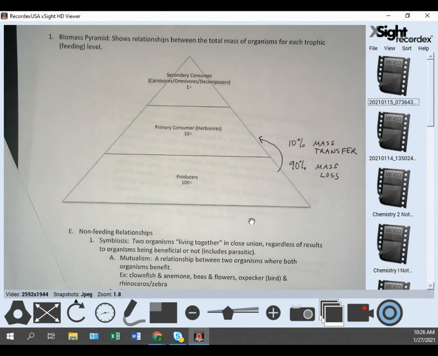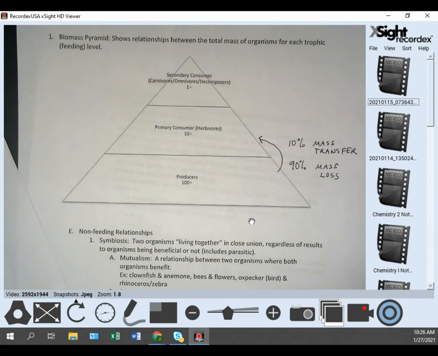So if we go back to our wolf and rabbit example, just keep in mind this is very, very simplified. We know it doesn't work like this totally, but the idea is, say you have a 100-pound wolf. Would that 100 pounds of wolf have been formed by just eating 100 pounds of rabbit? No, you would have to eat way more than 100 pounds of rabbit, because the wolf's not using all of it, and it's pooping some of it out through the waste. So generically, you'd have to have 1,000 pounds of rabbit to make a 100-pound wolf.